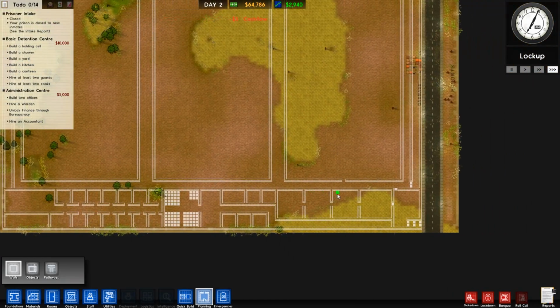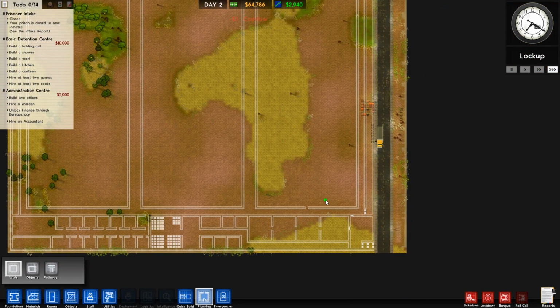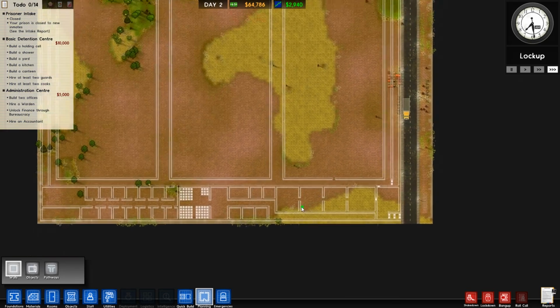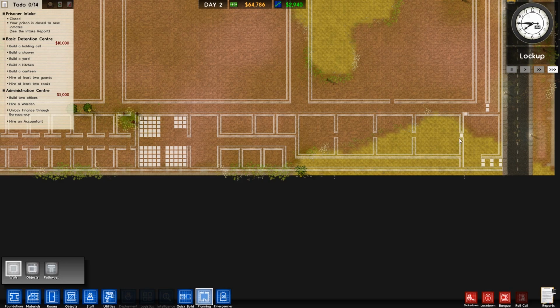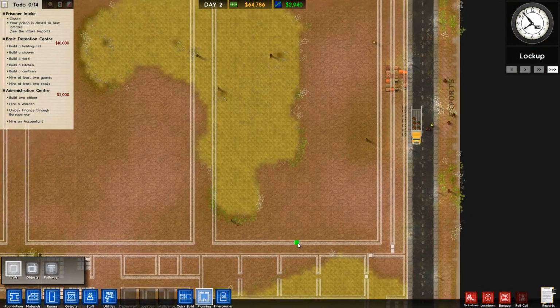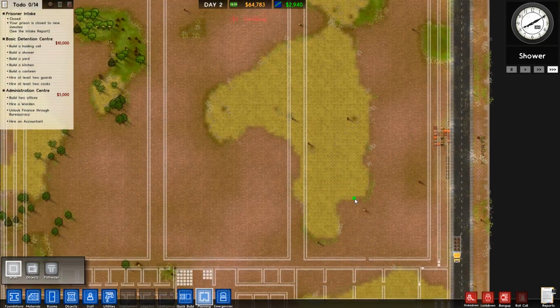Welcome back to Prison Architect, where in the previous episode we worked out the rough dimensions and some of the planning for our new prison, the Female Felony Facility. We want to get at least the Administration Centre grant done this episode, which means building this bottom building here, and ideally we want at least a rough idea of one of these cell blocks. So let's crack on with that now.